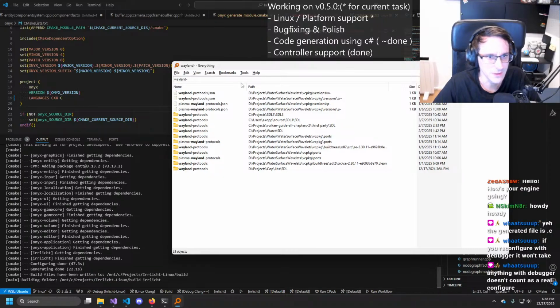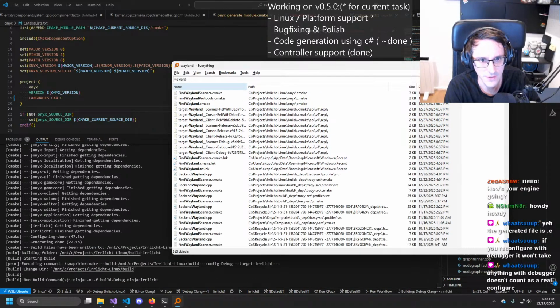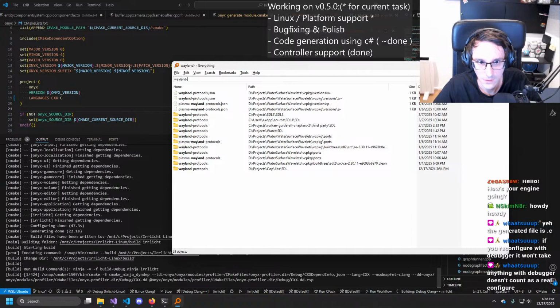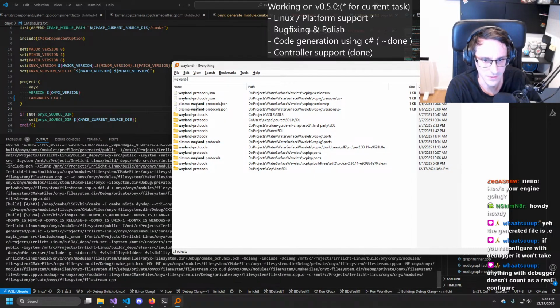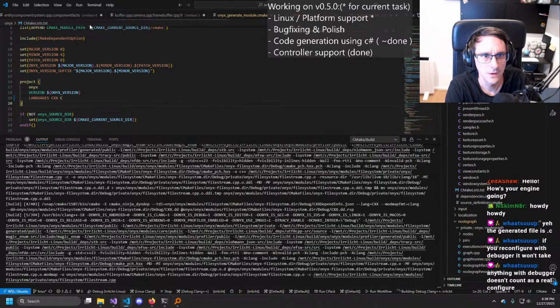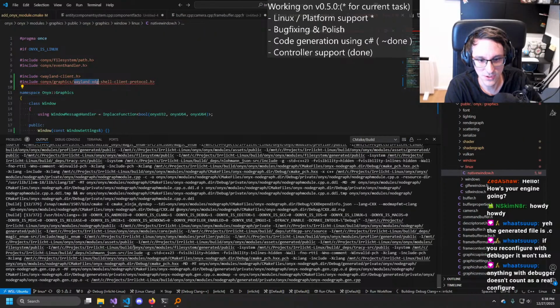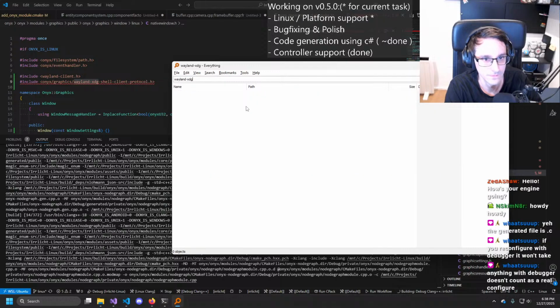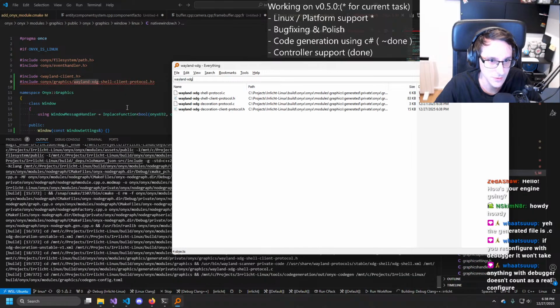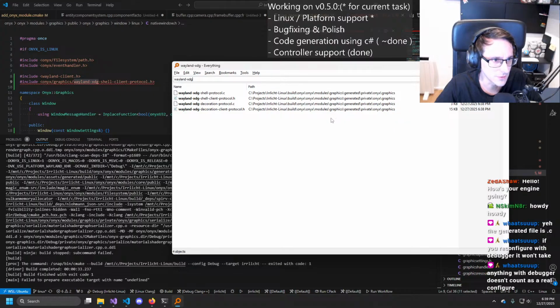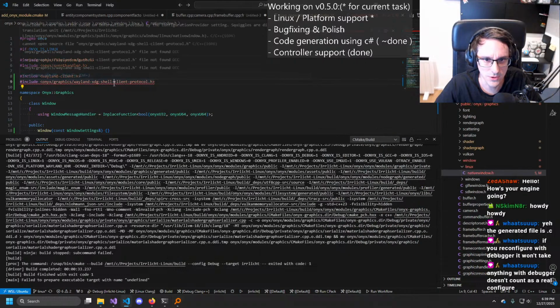Alright, do we have a Wayland thing? I think we don't, because we didn't build yet. But we should get it soon. And I think it's called Wayland XDG or something like that. What was it called? Yeah, Wayland XDG. We should get that as soon as we come to the build for the graphics module. There it is. And it is, I think, in the correct folder. So this include should work.